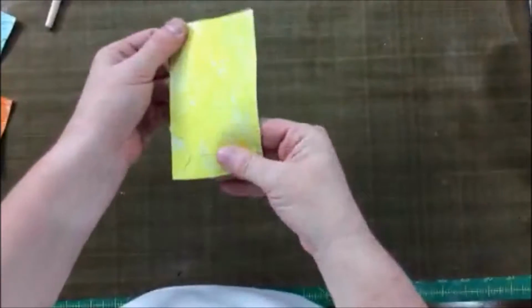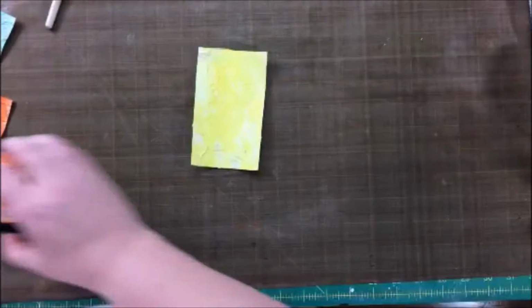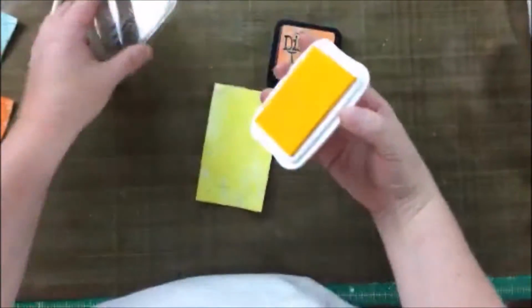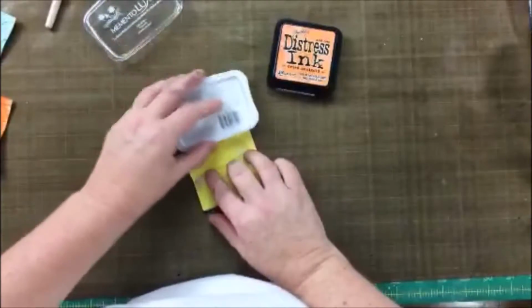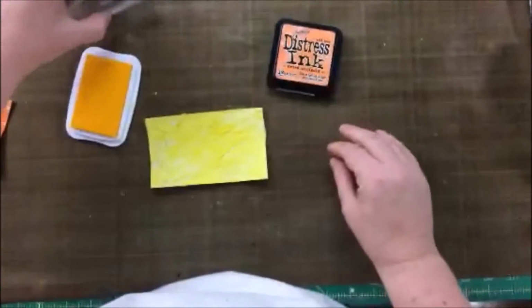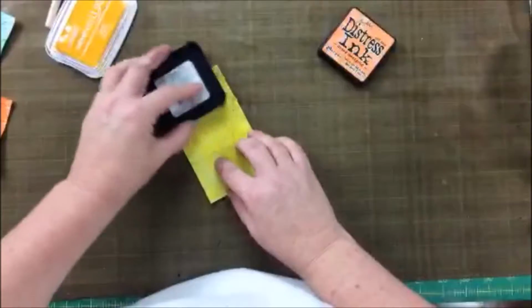So the first one that we did was this yellow one, which is dry, which was the whole plan. So the two inks that I've pulled to put on this one, she only did one, but I thought it might be fun to do two or more. And so what you do is you gently put the ink pad over this. And that is not enough of a color change for it to show up. Here you go. This one is showing.